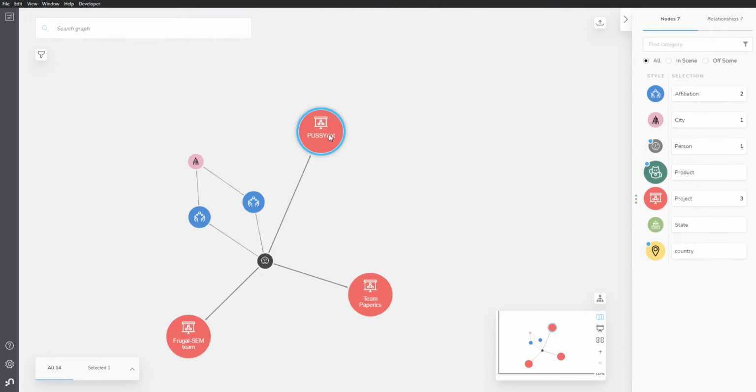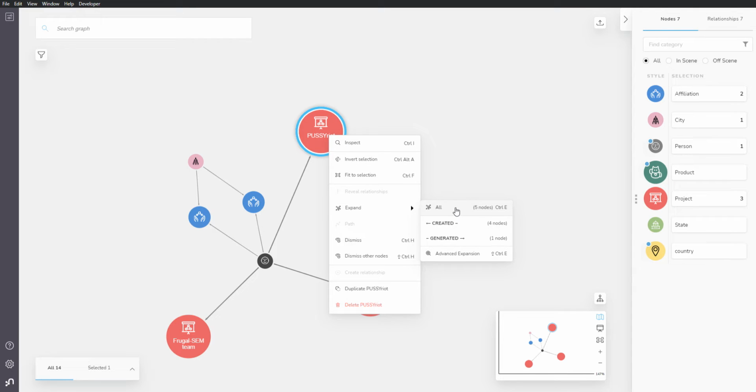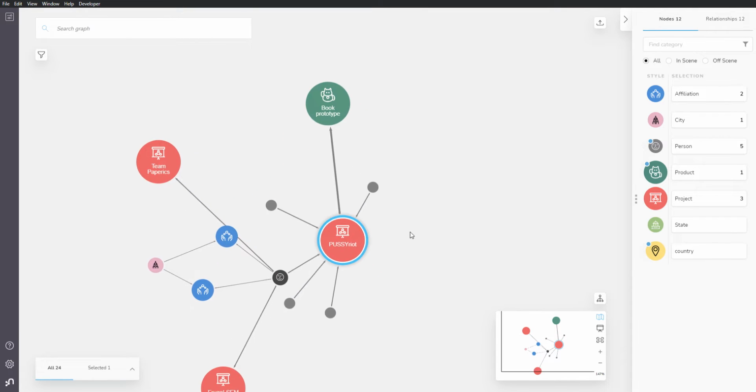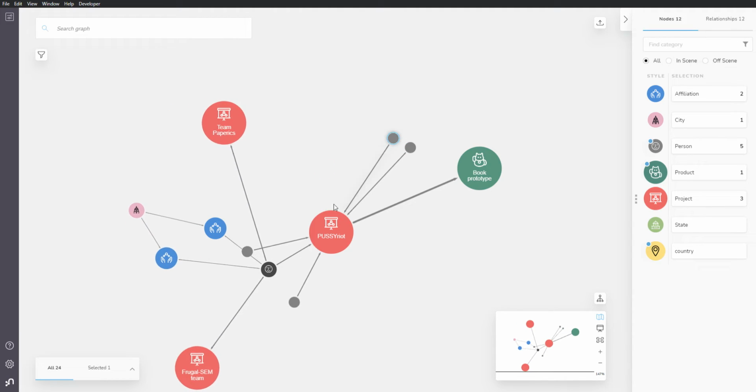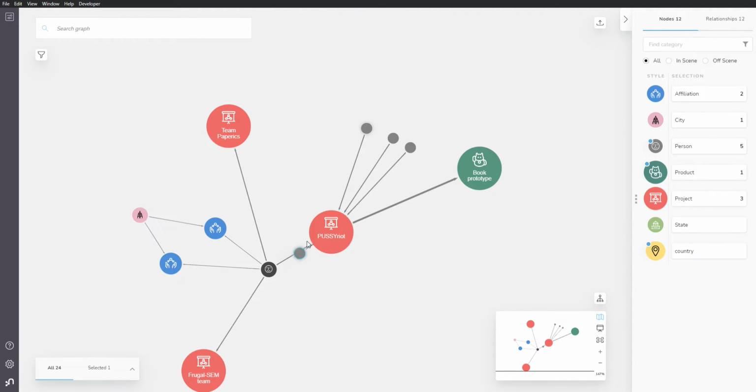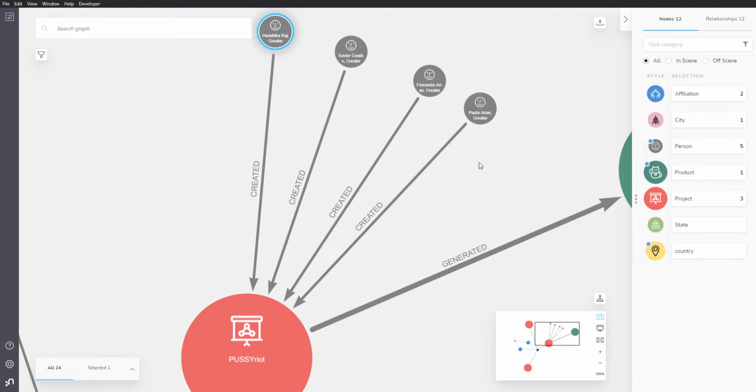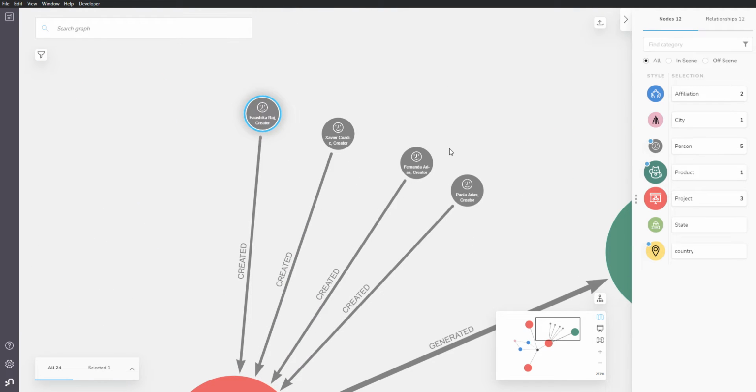And we can also know, for example, which projects did you make during the course. So here's the one that you helped us with, and we can expand it. And now we know that there's a book prototype and there were 4 people involved. And if you zoom in, then you know the names. Here's me. Ha.